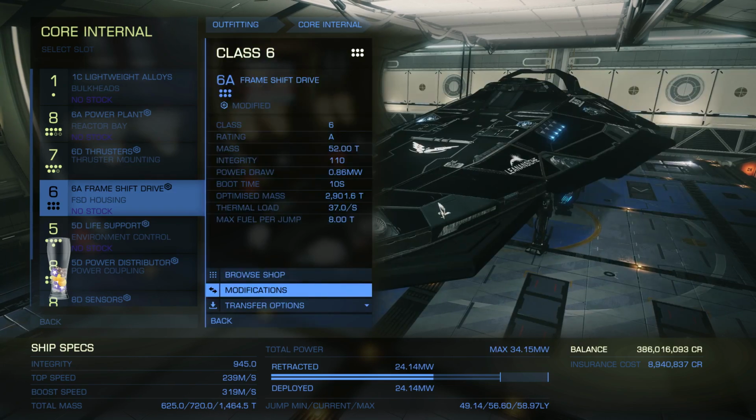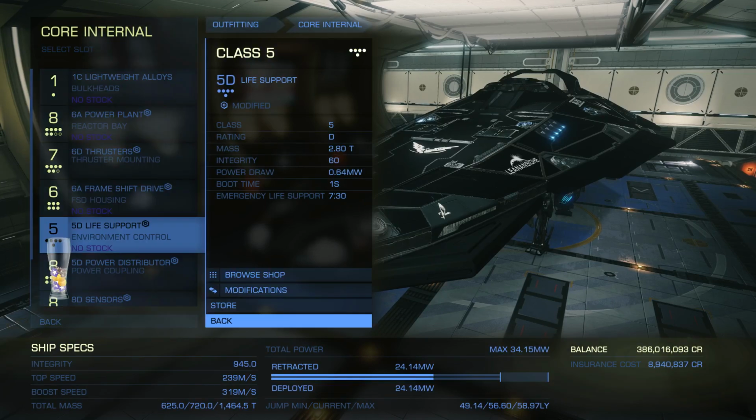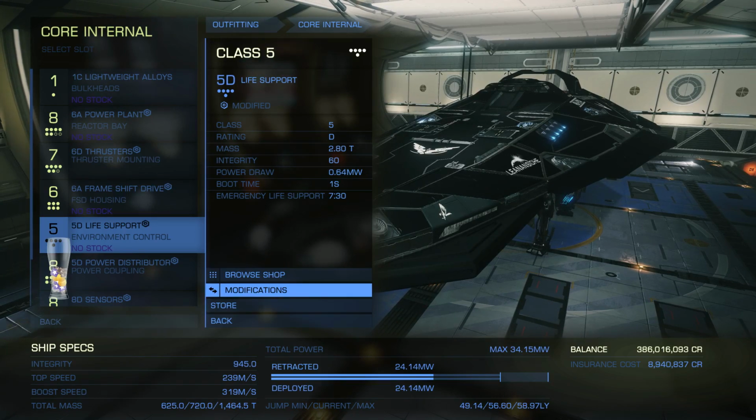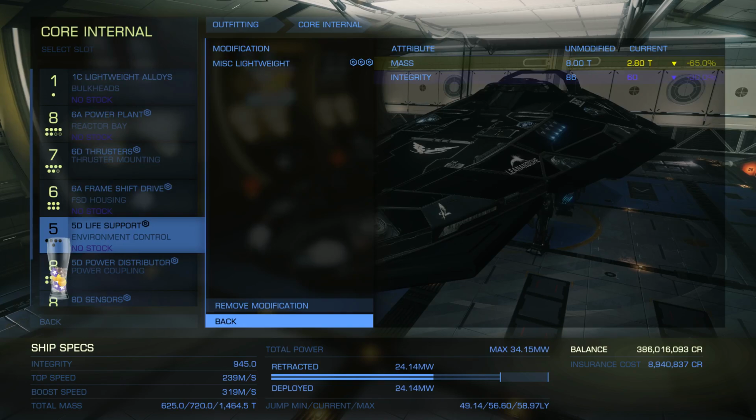So, alrighty. Now next, I did life support. Again, I did life support modifications. It's a 5D. The D is the lightest component I could get. And I modified it for more lightweight. And I only did it up to grade 3. Again, for time reasons, I didn't have time to do everything.